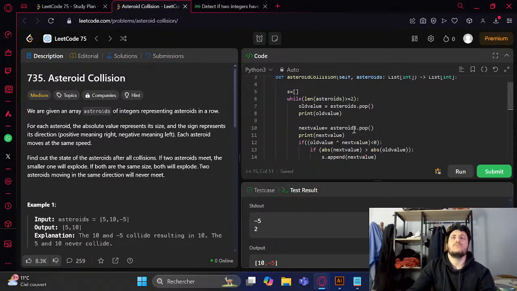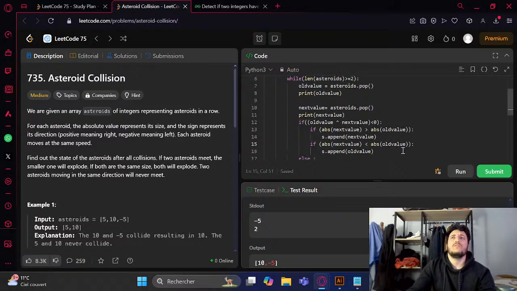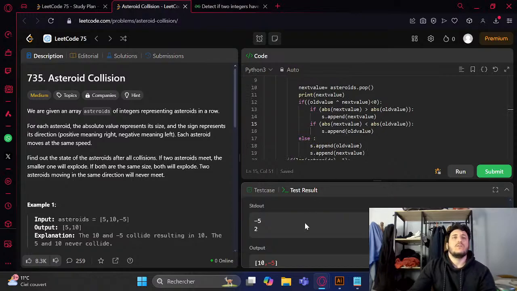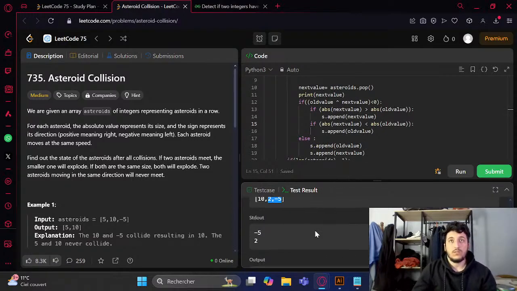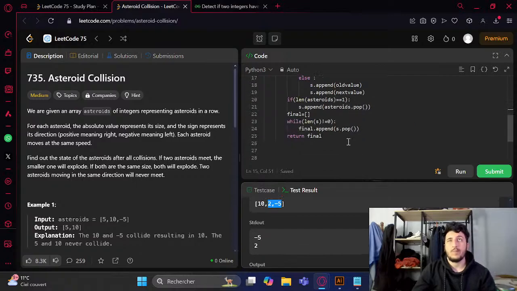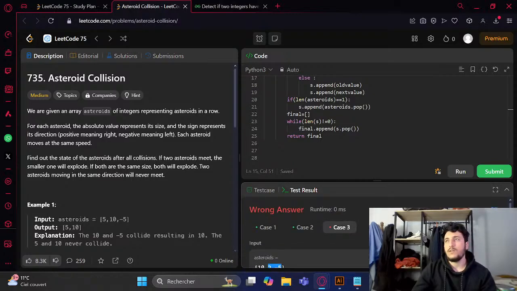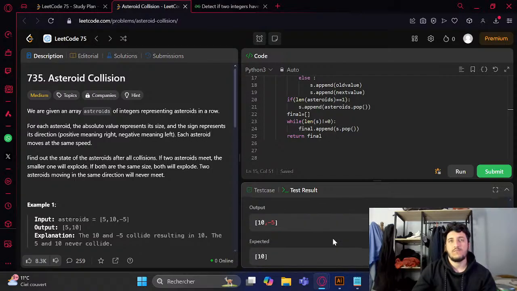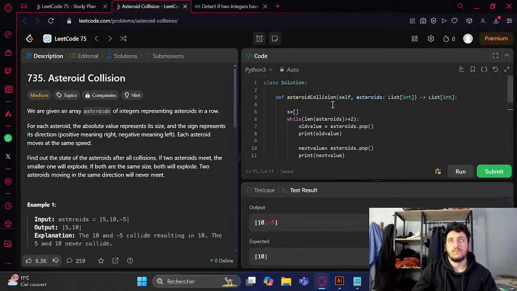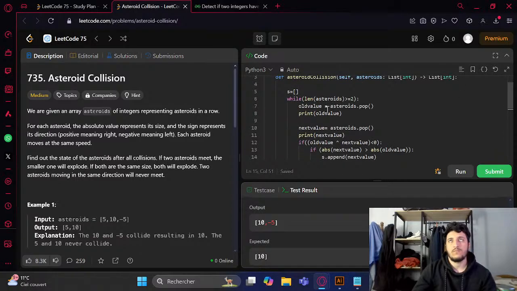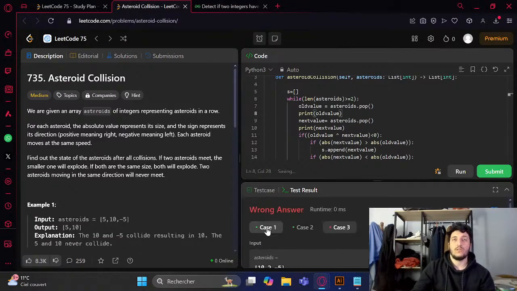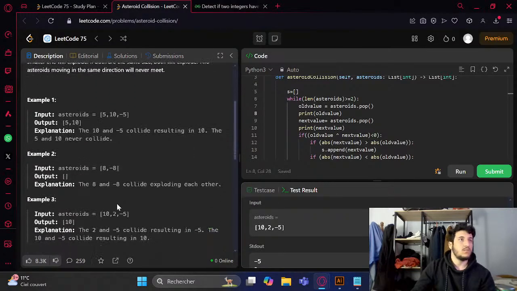Old value. If next value, then old value. I don't know what is going on here, honestly. I don't know why it is going well in this test case and not this one.